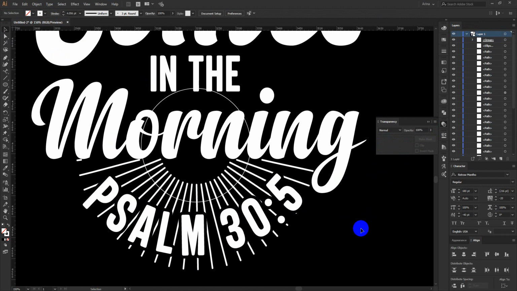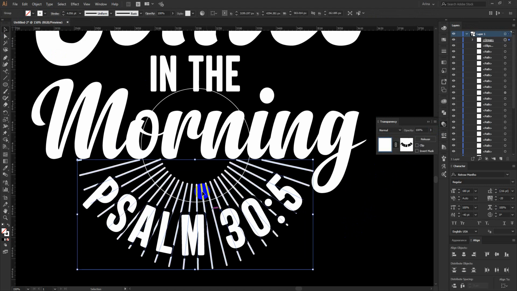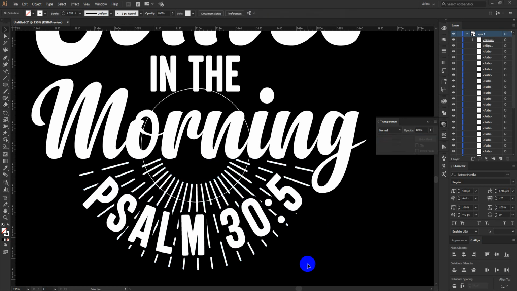Now you can see this is my sun effect here, and I can select this one here, these sun rays here. I can use my eraser tool, make it a bit smaller to delete some areas that I don't want, just like this, to make it look like a sun rays effect. I showed this in one of my previous videos, so I am going to just, okay, I will come back after this.